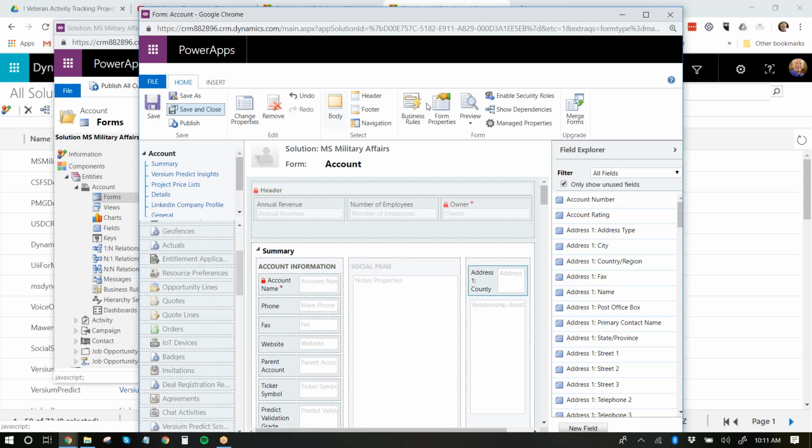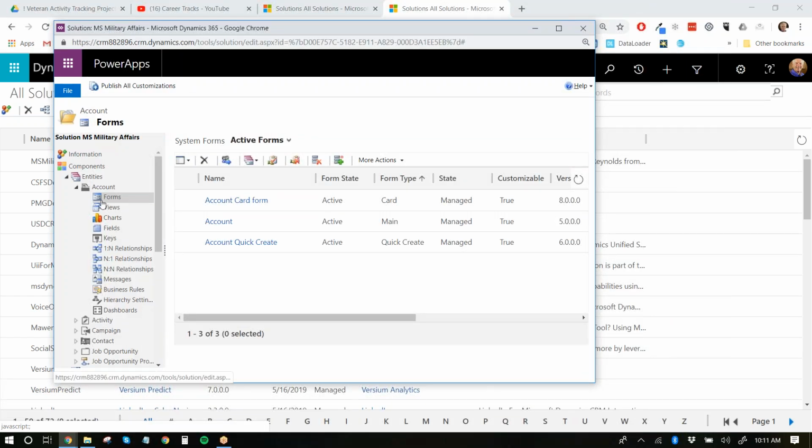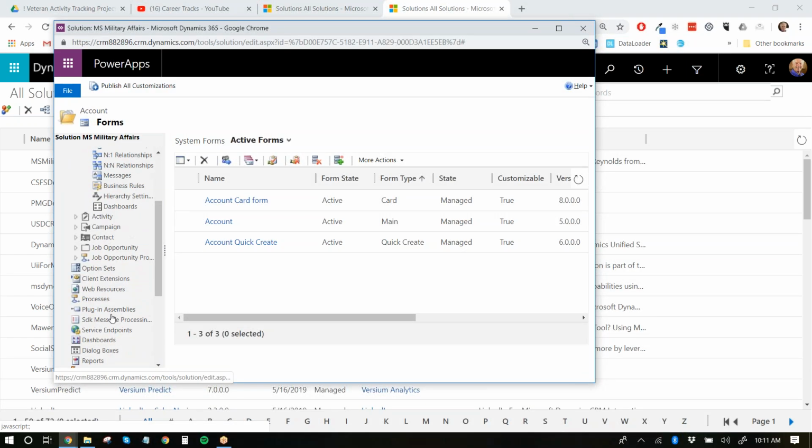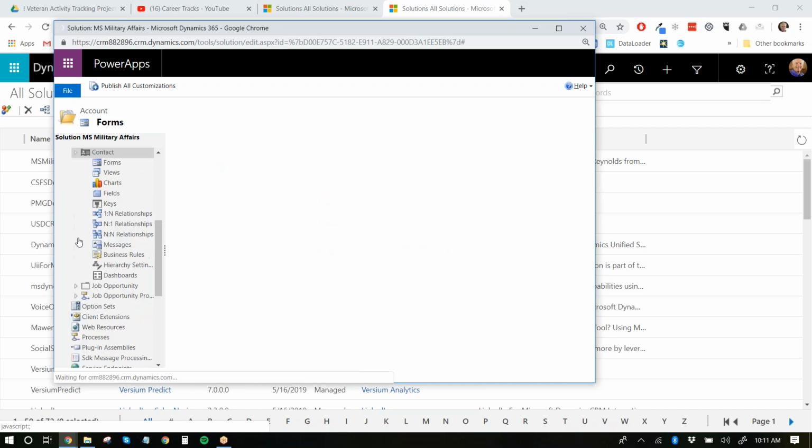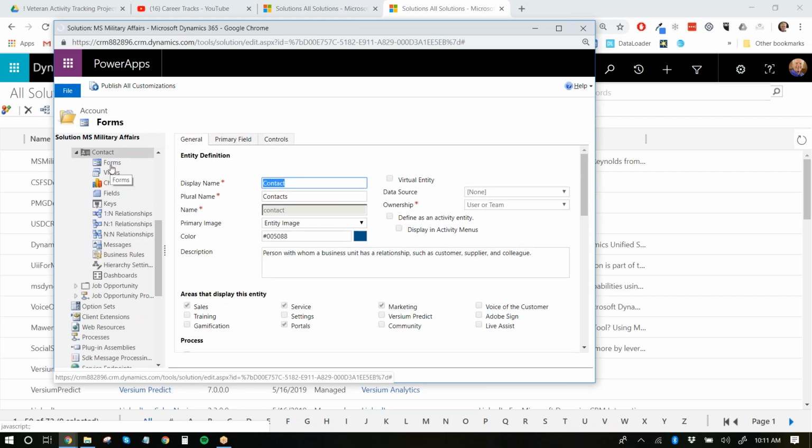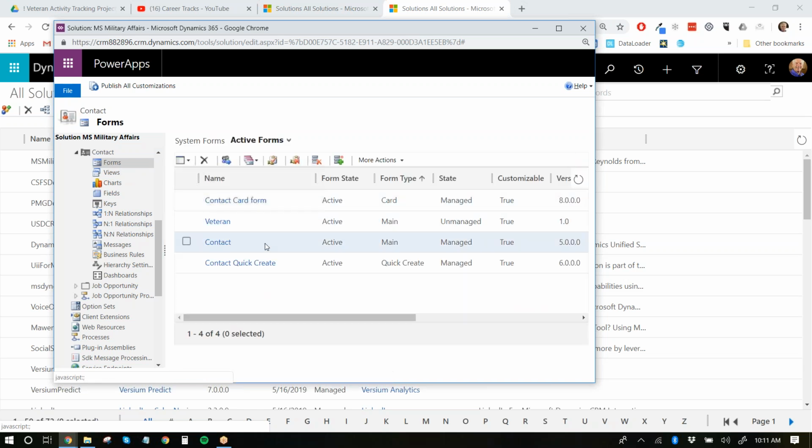I didn't do an awful lot with this particular one, but what I want to do now is go to the contacts, because that's where I did most of the work over the weekend. I went to the contacts and said, okay, look, I created two form types, because again, we've got at least two types of contacts, right?